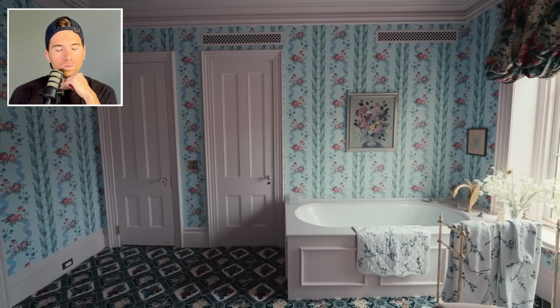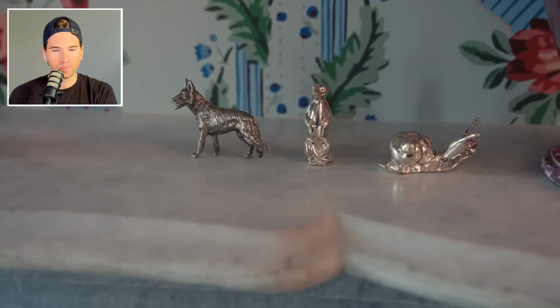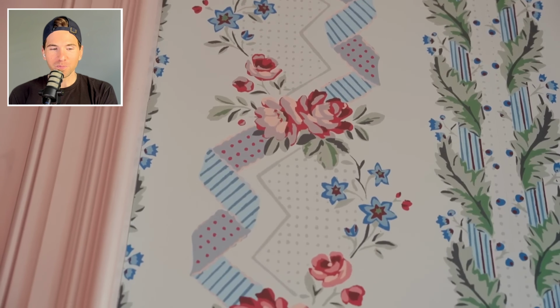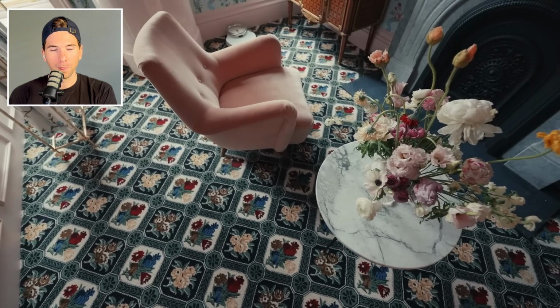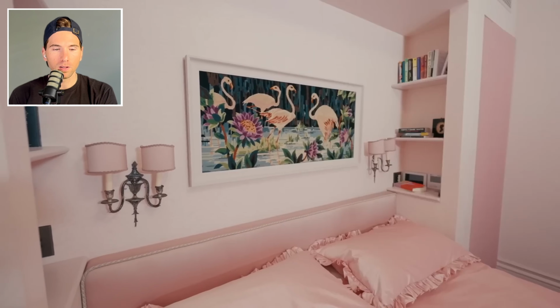I'm not sure. When I lived in apartments in New York City, I just had bathrooms, and there was a toilet and a shower and a sink and a toothbrush. And now I have a room where you can take a bath, or you can sit, or you can brush your teeth. And do whatever you want in this room. I hate a carpeted bathroom. Yeah, I don't love this room. I do love his vanities, though. Those are great. But this house reminds me so much of a very stylish 19th century Italian grandmother's home. That's the vibe I get from this house. If you could change out the carpet and put down hard surface flooring, it would make such a big difference here.